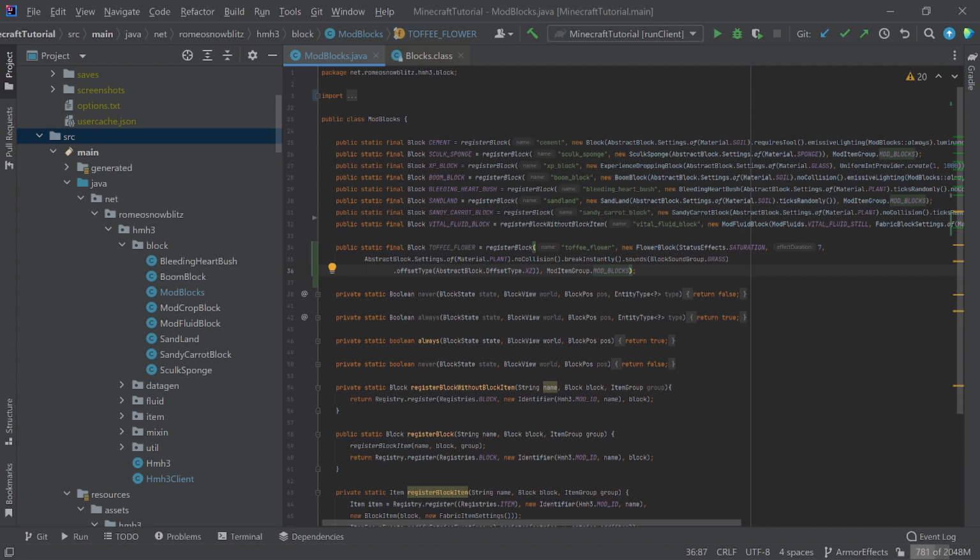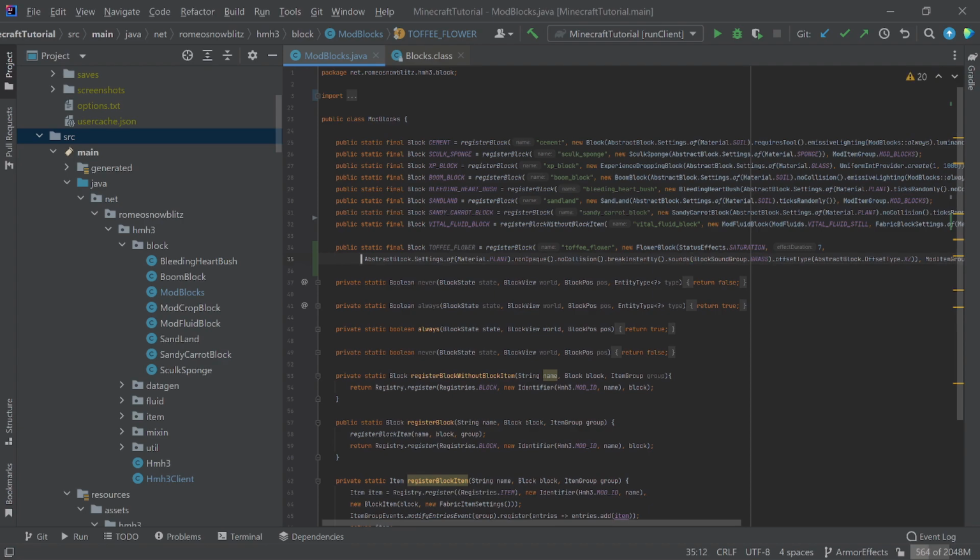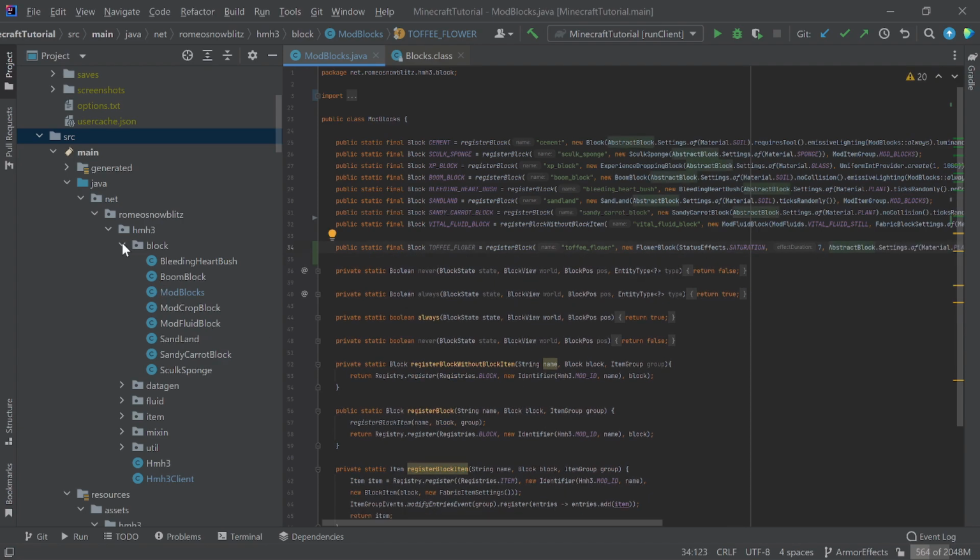I would also add a dot non-opaque. Non-opaque will help with the texture that we're going to make. Non-collision means that you cannot collide with it, it breaks instantly, and it has all the sound of grass. Offset is the way that when I place it on the ground, the flower will never be in the center of the block all the time. It's always random. So it's offsetting the x and z coordinate in positive and negative manners. So that is all that's doing. That is basically all put together, so we can just put this in one line and forget about it basically.